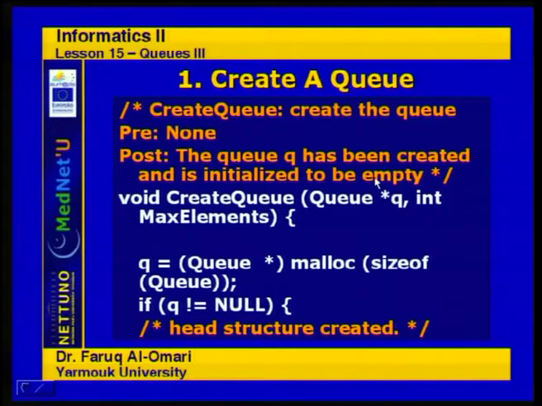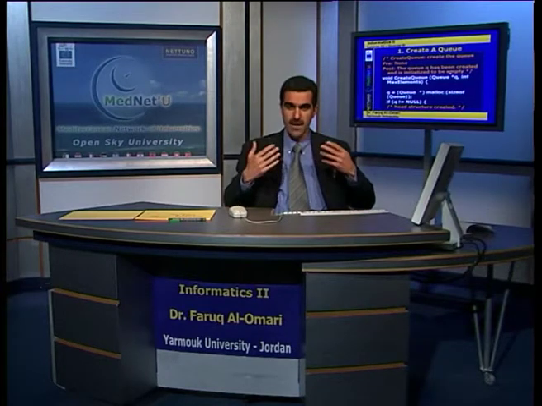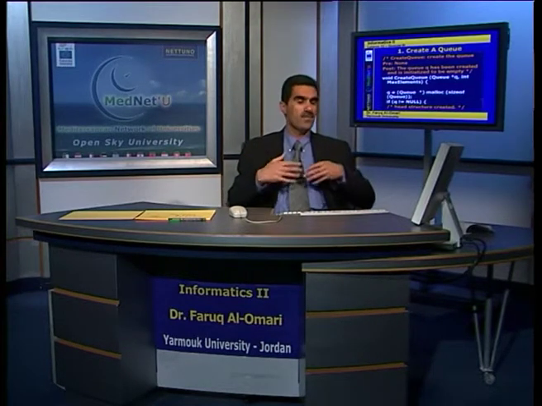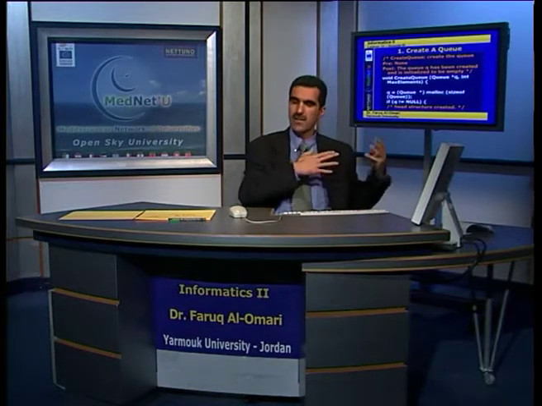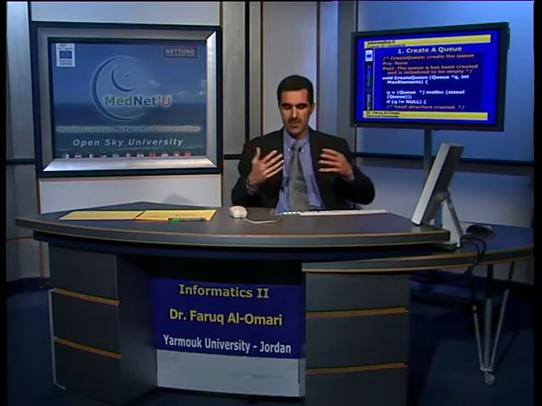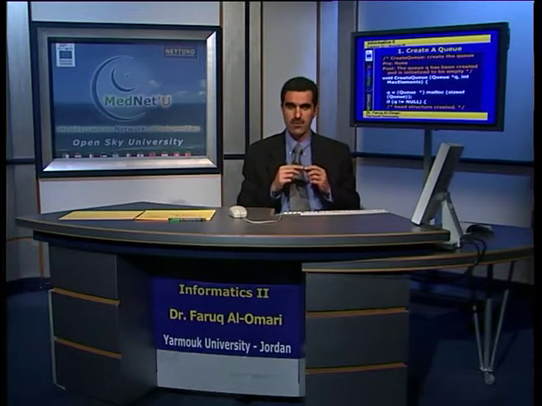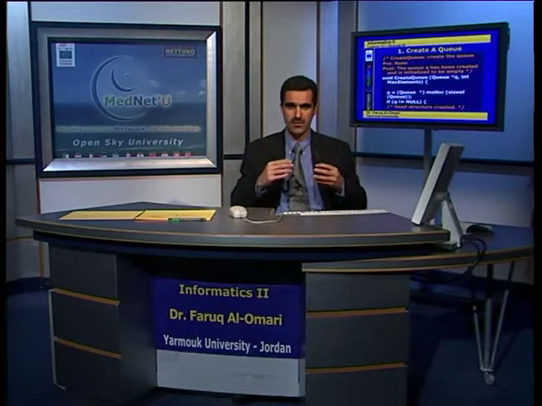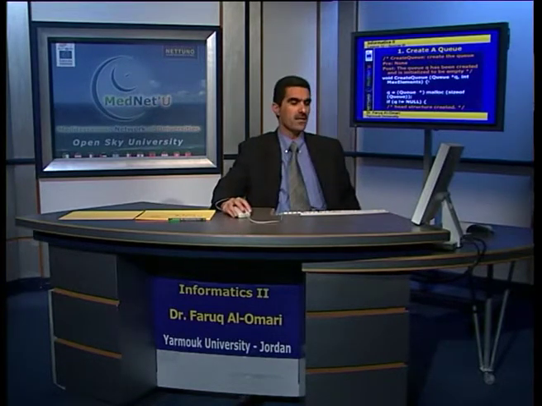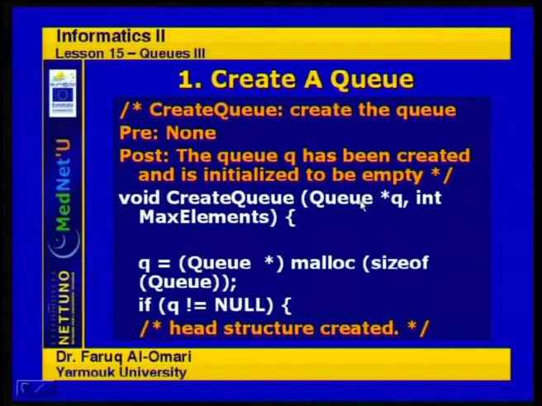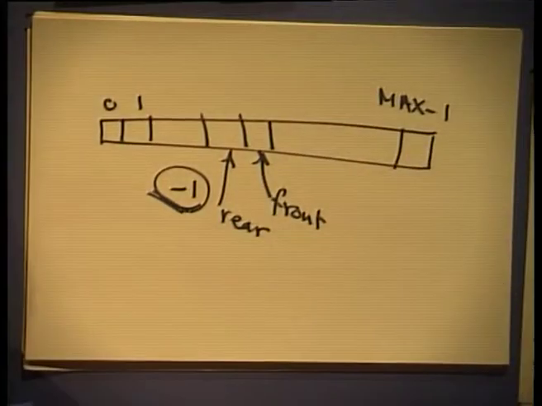And again, in here, since we have introduced the concept of dynamic allocation, we're not going to be using the static array and then change it later on the same way we did with the stacks. We're going to go right away to the efficient way of building our structures, and that's using the malloc and free functions. So basically, create queue takes a pointer to the queue which I'm going to create, and takes an integer called max elements, and that refers to the maximum number of entries I could have in my queue.